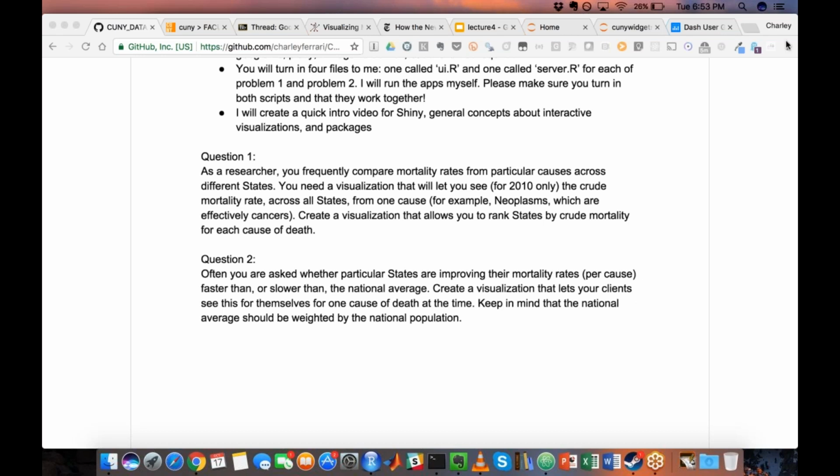Does anyone else want to mention an alternative visualization type that they used to look at this? Given it's categorical, yep.